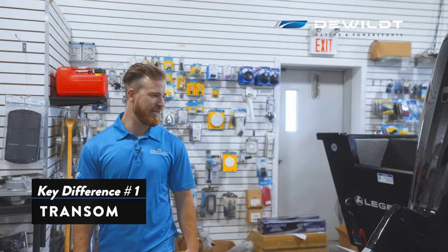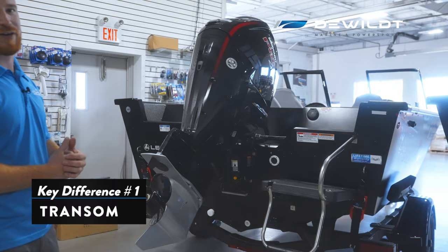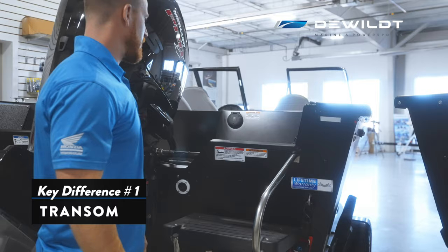We're at the back of the boat because first I'm going to show you the transom. On the 18 XTR Troller we have a 25 inch transom — it's really designed for the big water. Right in our backyard here we have Lake Ontario and Lake Erie. You can see it's built up here; it's going to prevent waves from coming back into the boat, and it's a nice handy spot for the fuel fill up. Very accessible.